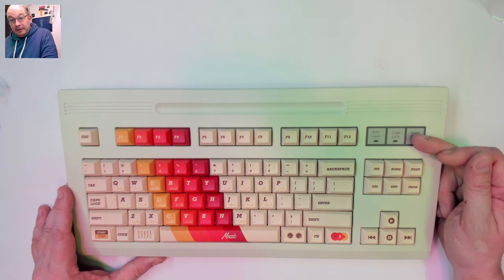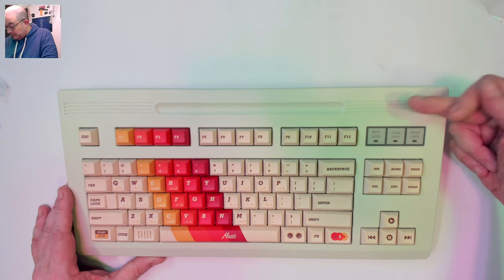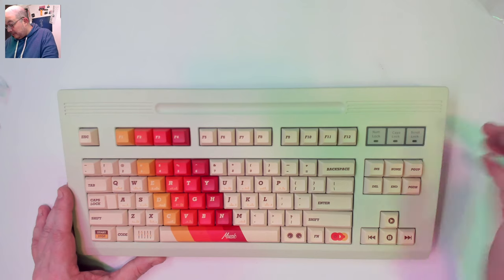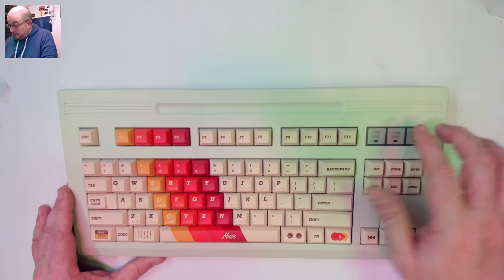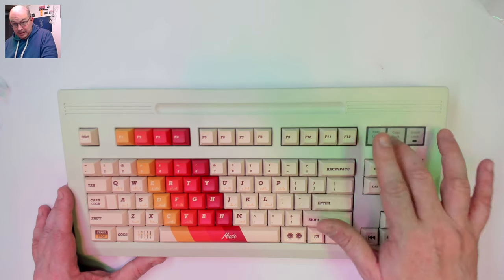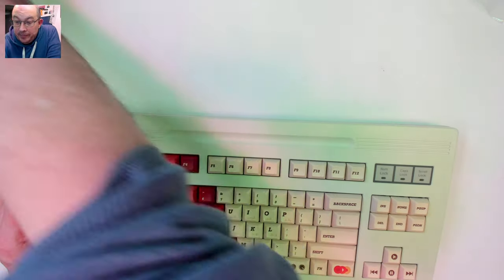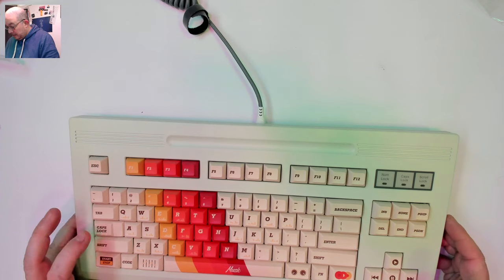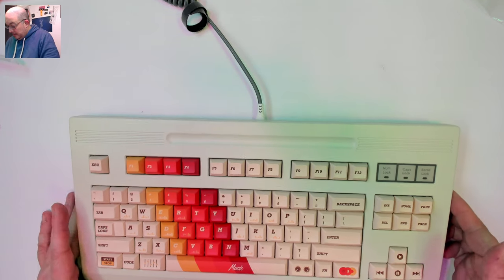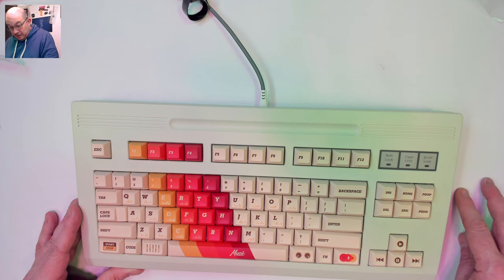The one thing that I don't know, it just kind of makes me laugh. There's a scroll lock light. But where's the scroll lock button? That's why I assumed this was further up and it had those keys, because usually it's page, break, pause, and scroll lock. But I'm not sure about that one. But let's go ahead and plug it in and see what we've got. All right, so I guess NumLock would only come on if I had another keyboard or a macro pad.